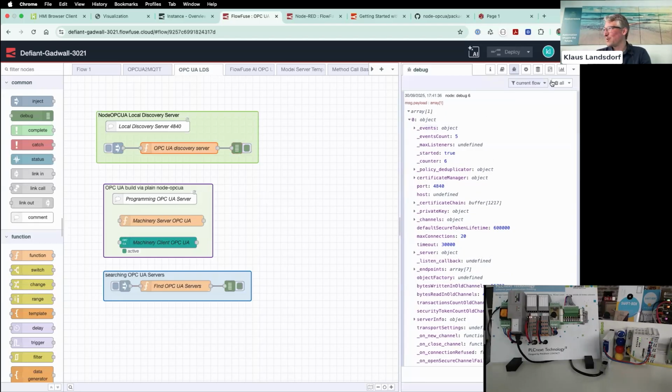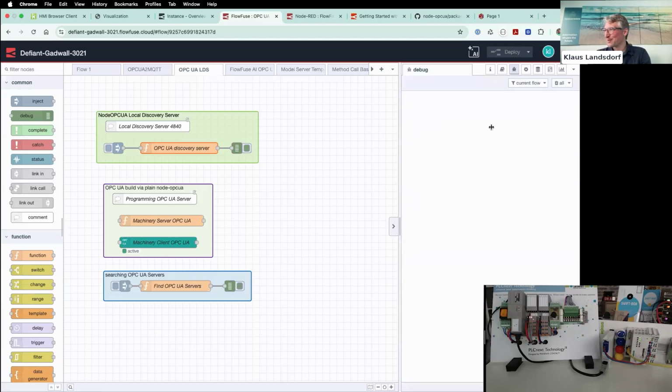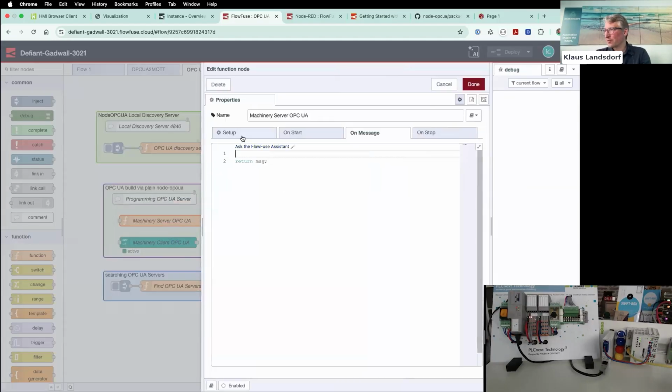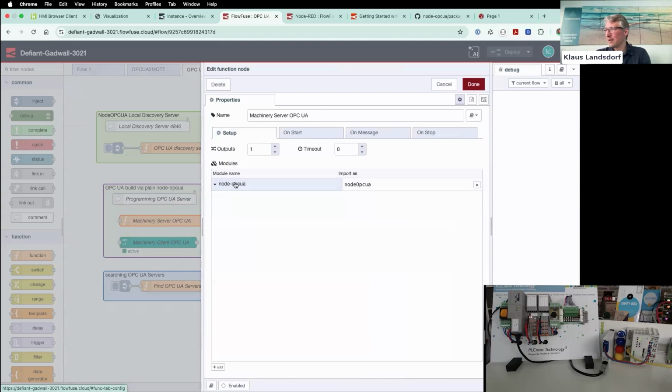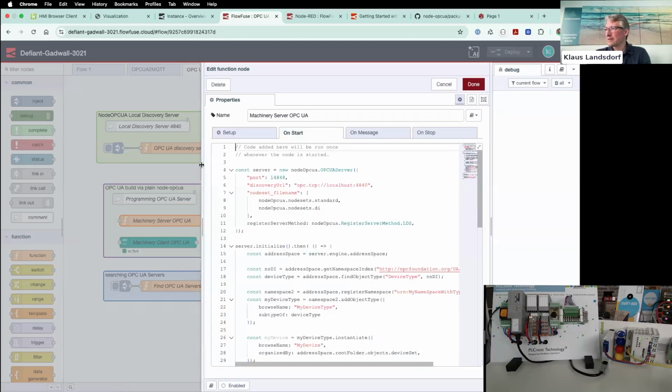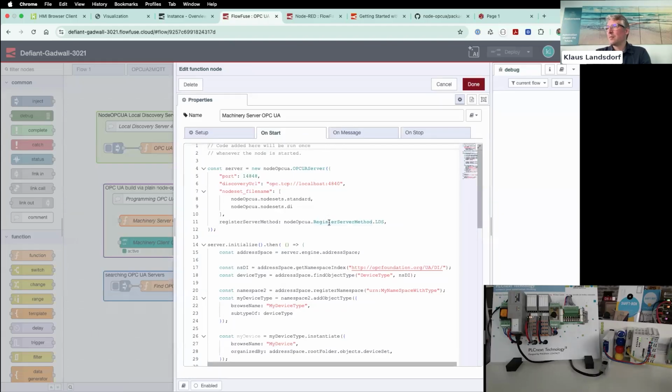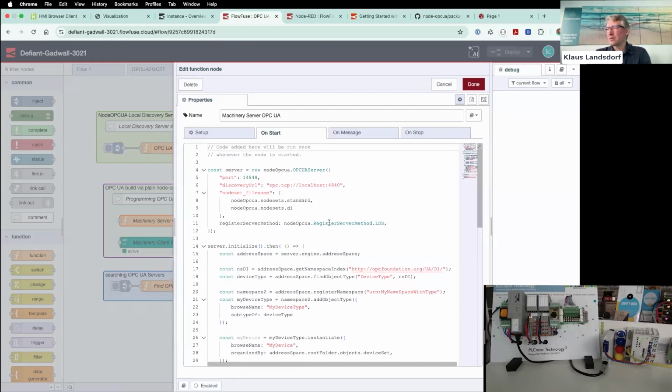And now you say maybe, oh, but it's not so much code, but maybe a machinery server or some device server is much harder to do. But I would say it isn't. You also just have to import the node OPC UA, and you can take examples from JavaScript in the best case here, because we have no TypeScript support at the end.